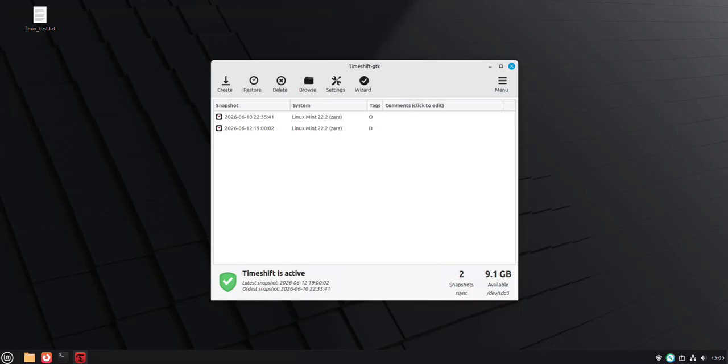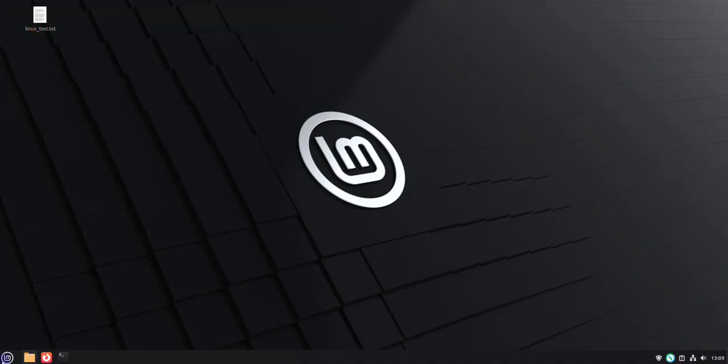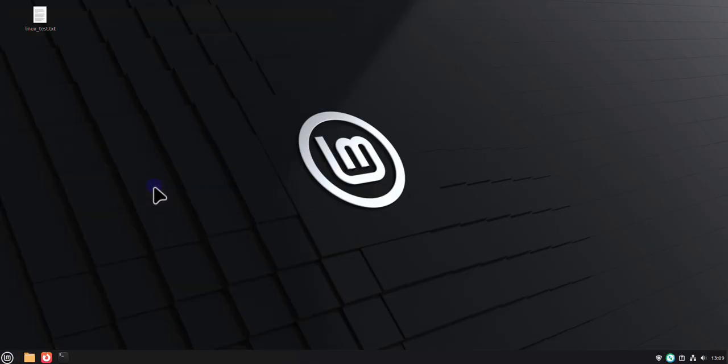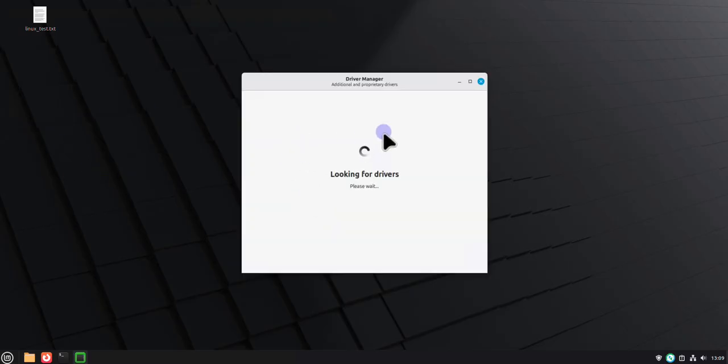Next, we'll look at the drivers, how we can install drivers. We'll use the driver manager, so go to the menu again and just type driver. You'll see the driver manager. What it's going to do is look for any drivers that are recommended to be installed. So it's just going to scan. In my case, it didn't find any. So if it finds any, you can go ahead and install those drivers. The drivers could be for stuff like Wi-Fi and NVIDIA graphics and stuff like that, based on what you're running on your system.